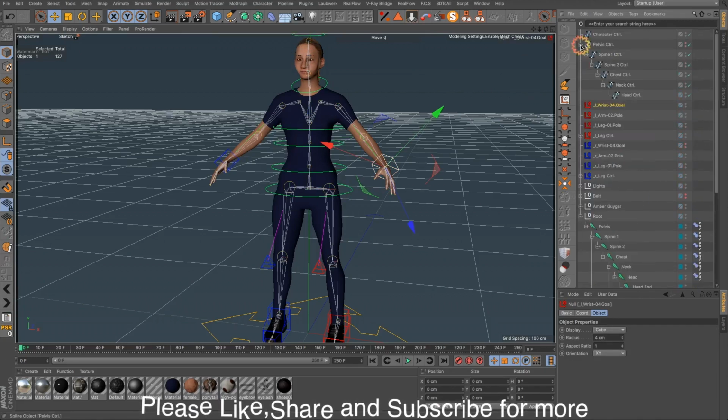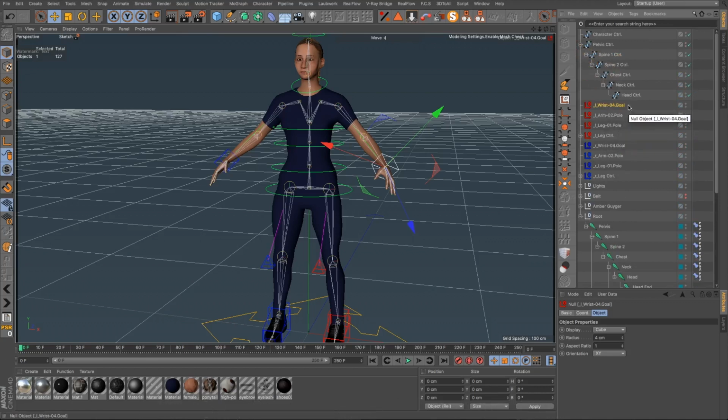Let's open this up. I got my left wrist. Wait a minute. This is my right wrist goal, and this is my left wrist goal and my left arm hole, okay? And my right wrist goal and my right arm hole. I'm going to put those together. I'm sorry guys, I'm stumbling over this stuff a little bit. But these two are going to go under my chest. Now this is the way I usually do this. I put this under my chest.